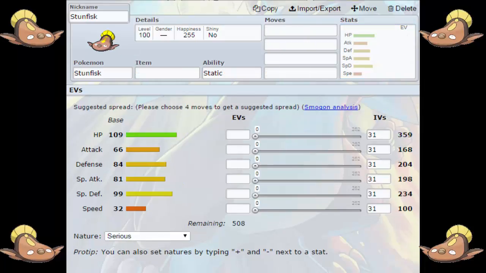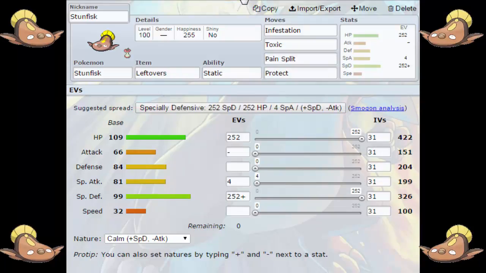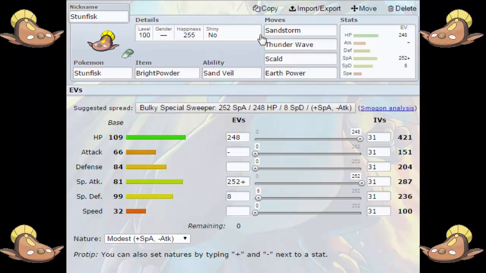I've gone through four Stunfisk sets: the Assault Vest and the Choice Specs, although those two are quite similar, basically a bulky attacking set that could essentially just be one set because it's just Assault Vest or Choice Specs. You've got the Leftovers Stall set, which is especially defensive, and you've got your Bright Powder Sand Veil evasive set, the only legal evasive set in Smogon.